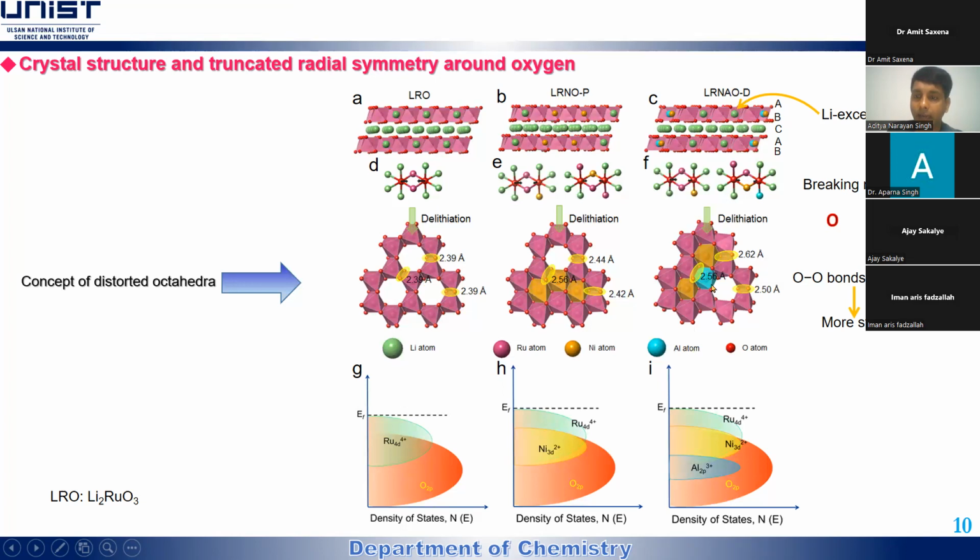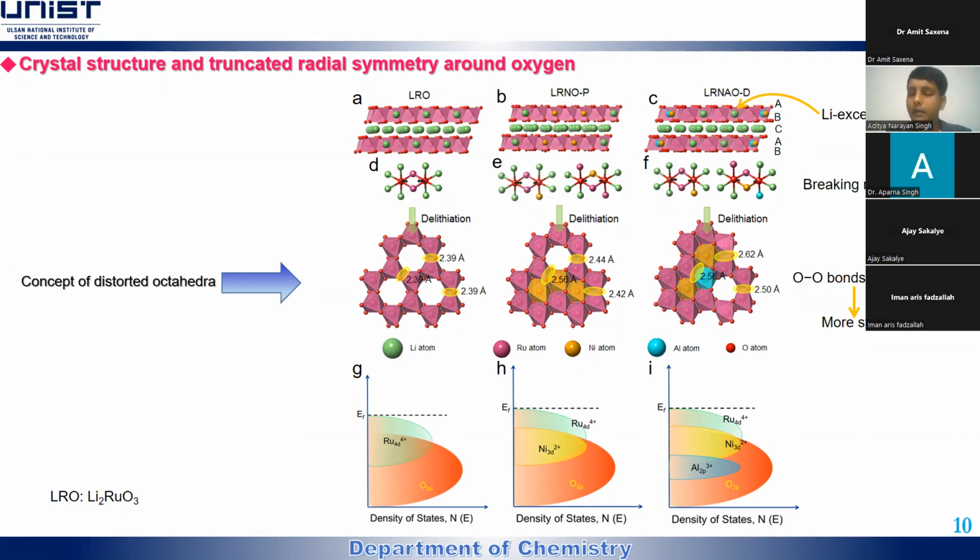We could see that the radial distance increased to a certain extent that the oxygen takes a long time to fuse towards each other. One could see in this animation that the radial symmetry is now broken. So when we break the radial symmetry, oxygen do not approach in the same direction or the same radial distances, and they do not dimerize and they do not leave the crystal structure. As of now, I think I have made clear what exactly the concept of distorted octahedra is.